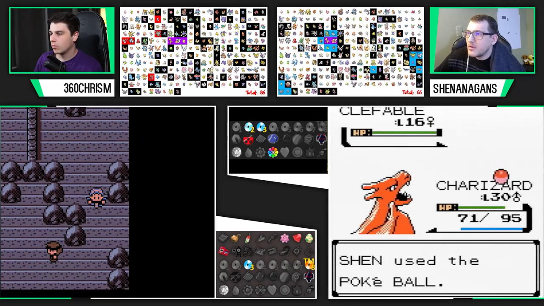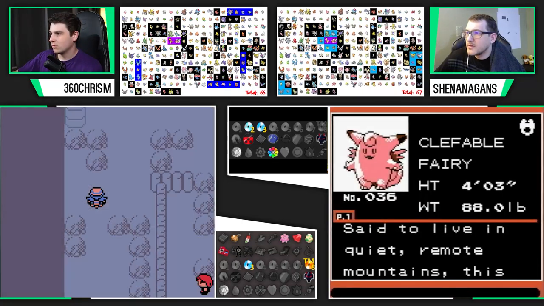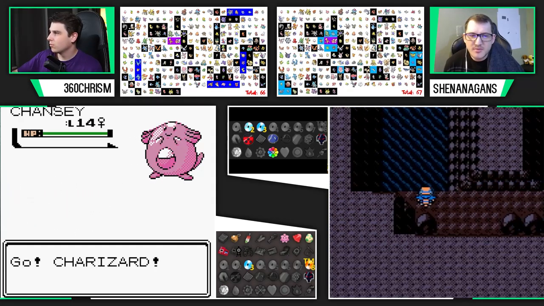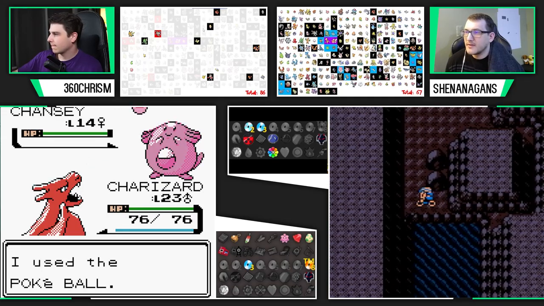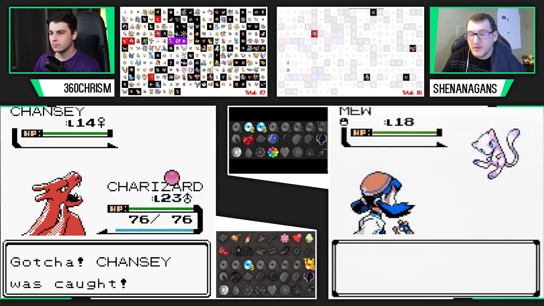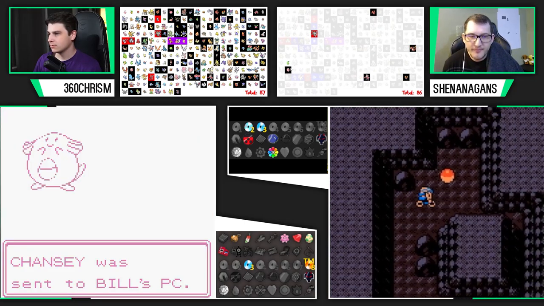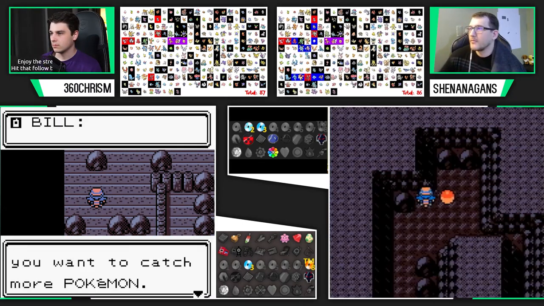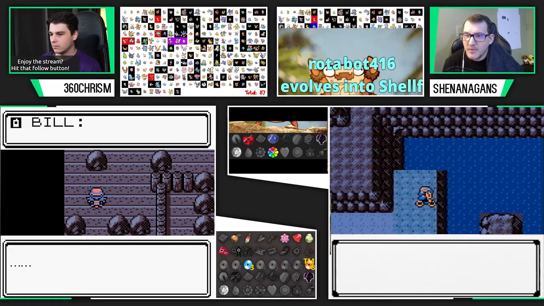I got Clefable. Miss. I believe Stantler's impossible now. I got Chansey. Nice. Miss. Thank you, another bot.